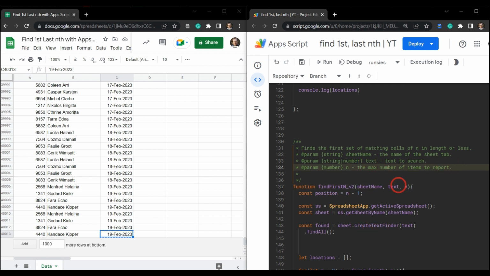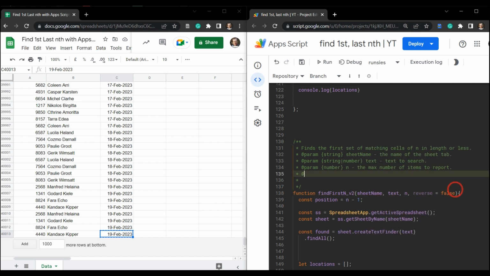And let's add in a new parameter, and we'll call this one reverse. We'll make it an optional parameter, so we'll set it to a Boolean false. Let's add this parameter in here, param, and this is a Boolean false, and call this reverse. For optional arguments, you can put square braces around it to identify it as optional in your comments. And we'll say list from bottom to top.